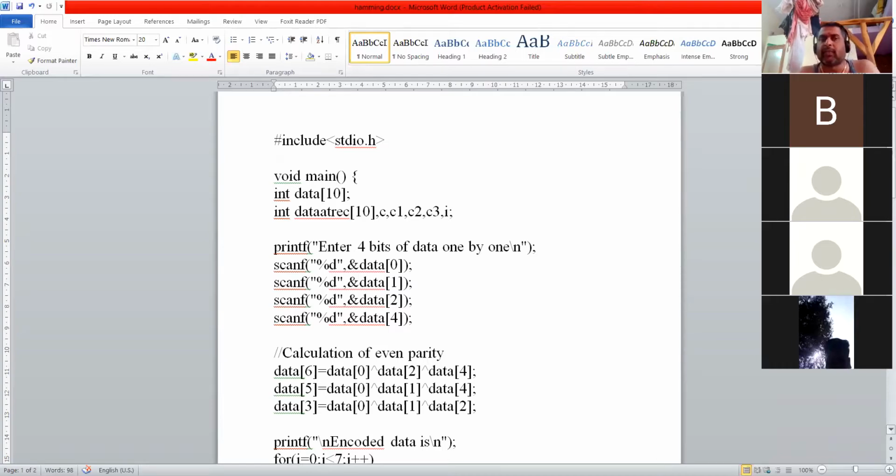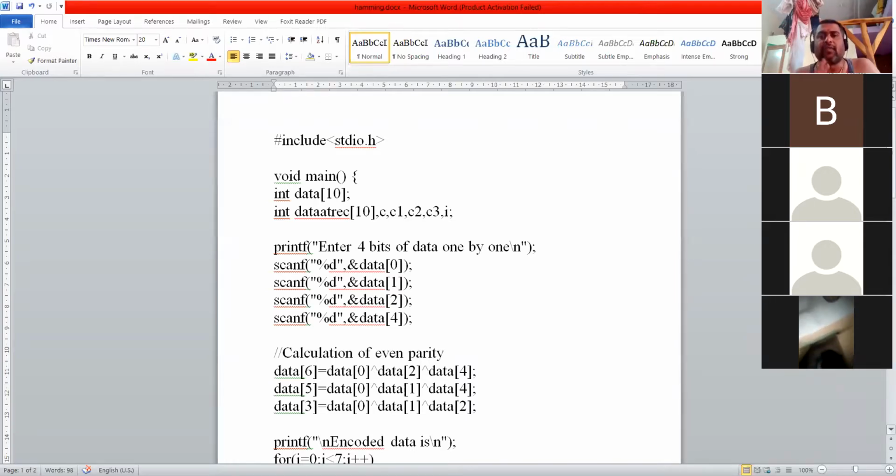The first array is meant for the sender side data, meaning the sender will take the first data and add the check bits into that. And in the last class for the Hamming code, I told you very clearly that the check bits will be placed at 2 to the power of 0, 2 to the power of 1, 2 to the power of 2, 2 to the power of 3 positions. In those particular positions, the check bits will be placed.